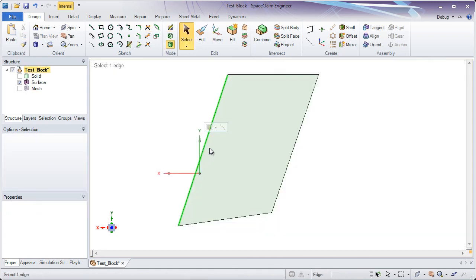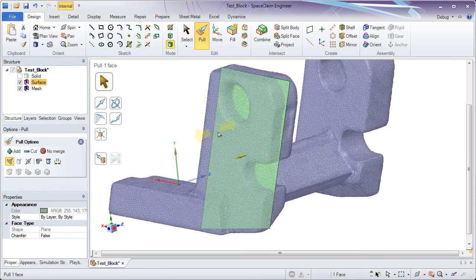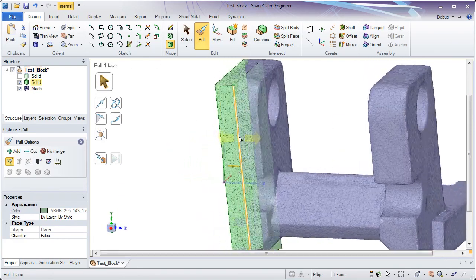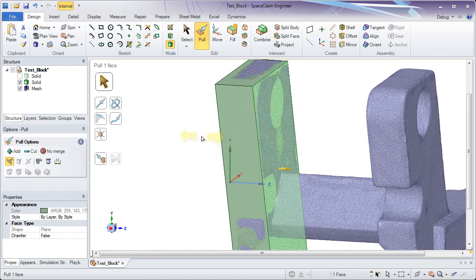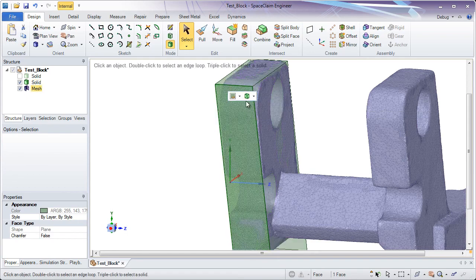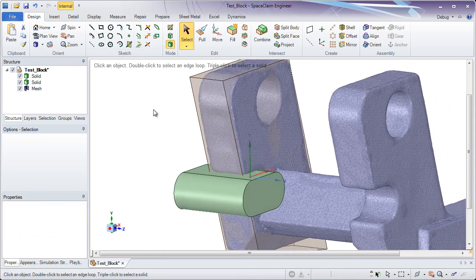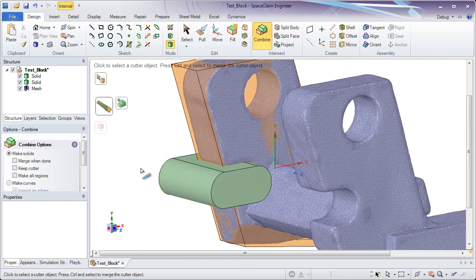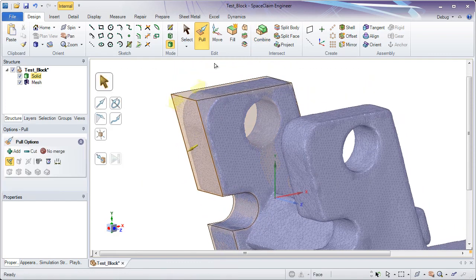With that surface body created, we'll turn this into a solid body just by pulling on it. And not just pulling on it to arbitrary locations, but actually snapping it up to facets on the solid or on the STL file. Now, with that solid created, I think one of the great things about SpaceClaim is also visualization. I like to change colors, I like to change transparency. It's very easy to do that. Now it doesn't stop there. I need to start chopping away material from that orange block using the green one I made, and the Combine tool does that for me automatically.